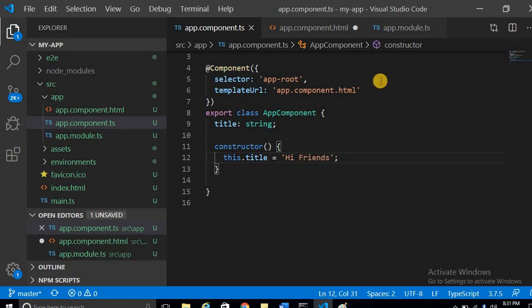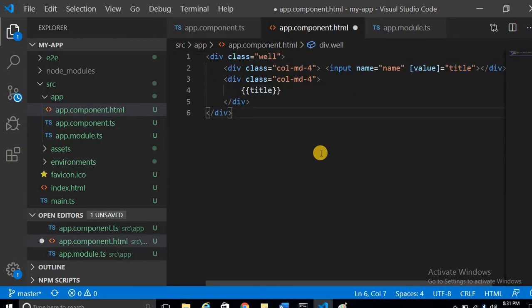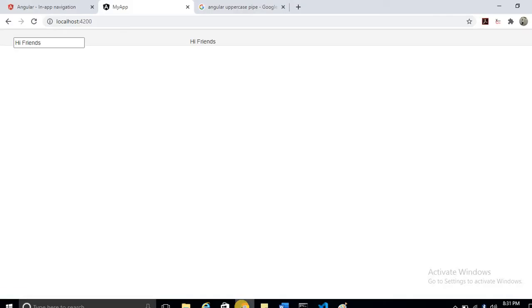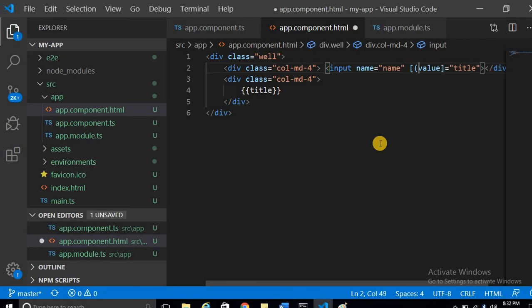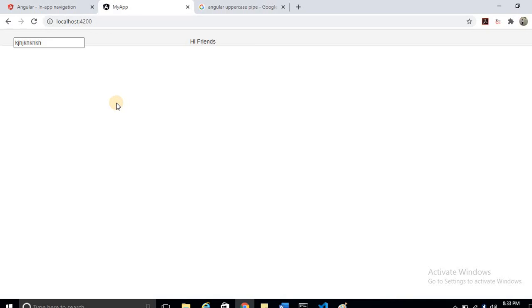Hope it's working. Hi friends, right? Now for two-way binding: property binding means from component to the UI, and event binding means from UI to the component. So the combination of both, property and event, will become the two-way binding.